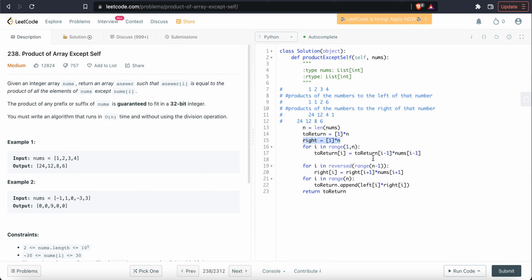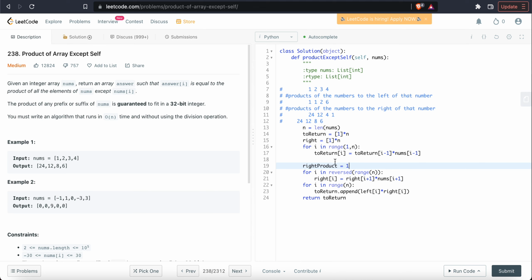Well, the main idea here is that first we can create something like rightProduct. Let's call it like this. And we initialize it to 1, because remember, this will be the same as setting the default value in the right array equal to 1. And after that, all that we need to do is the following. So we start here.